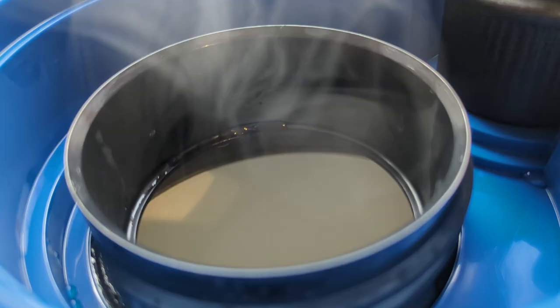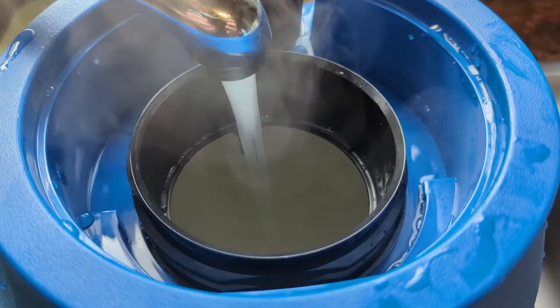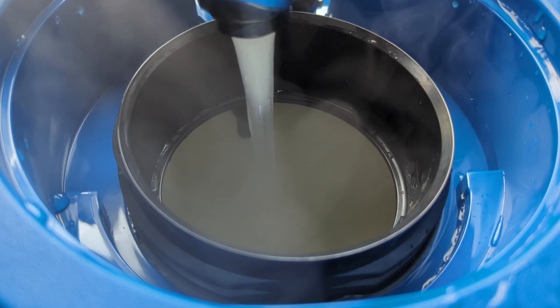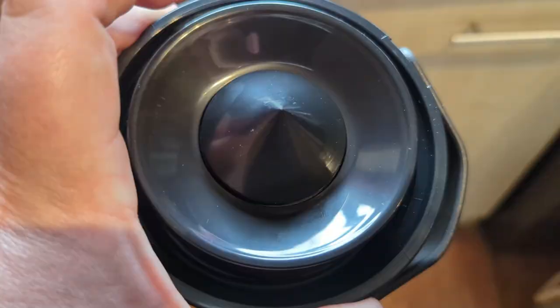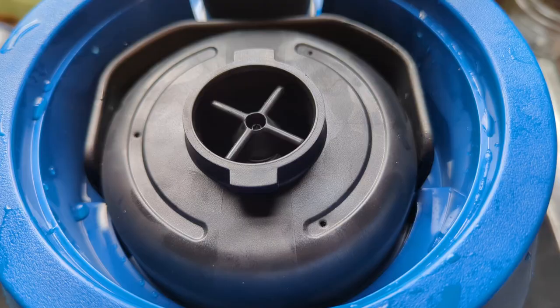And it's a bit steamy, but if you look inside there, you can see the fill line. It used to be printed on, and now it's a dark coloured line, so it's much easier to see. Pouring the hot water straight in now. I managed to use all of the cleaning agent stuff. So I just fill up to the line. And then we pop the lid on. Lid's this two-part piece here. Both parts have to be in, because obviously both parts are going to touch beer. Here we go, lid's in place.